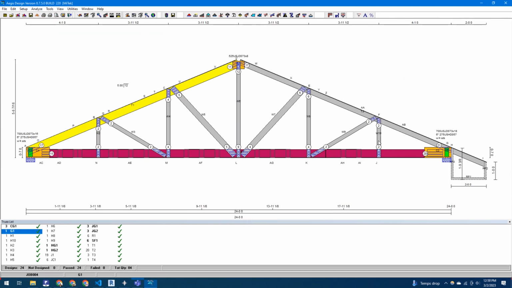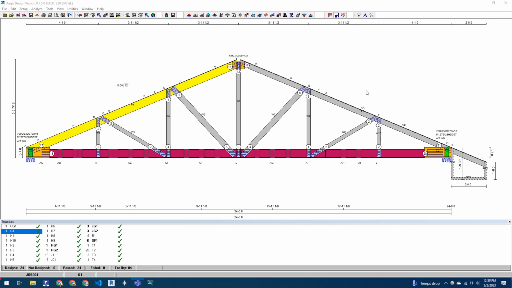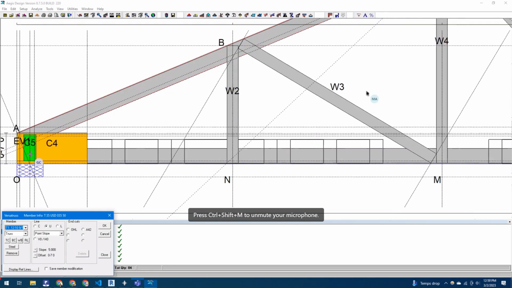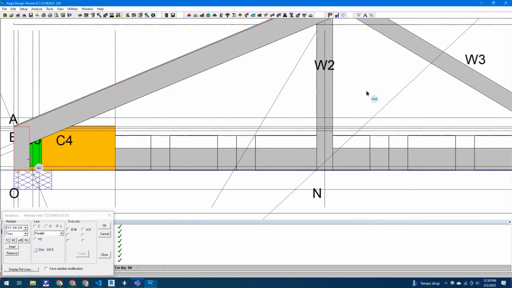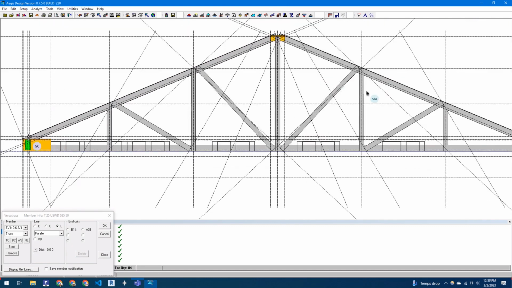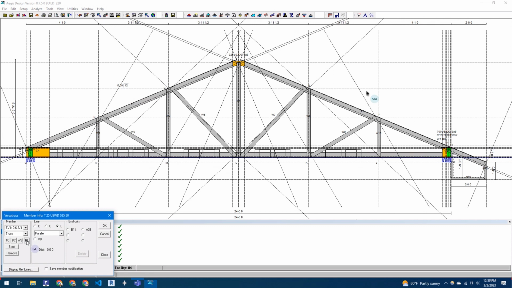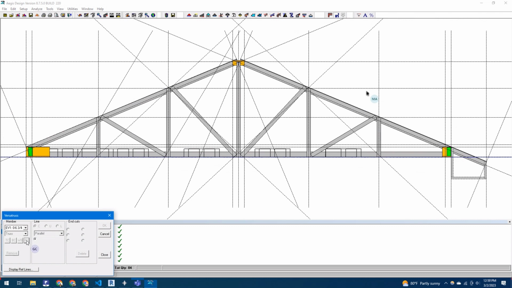Here, let me show you real quick. Say this piece is our parapet, for the sake of argument. So what you have to do is come in here and have a line representing where you want to cut it at. So let's use one of the lines that's already there. No, well, I was going to show you how to put one in. Say you want one 6 feet up from the bottom.